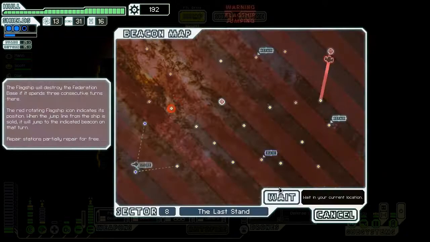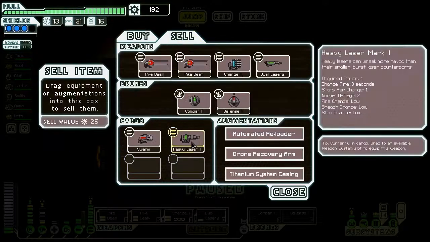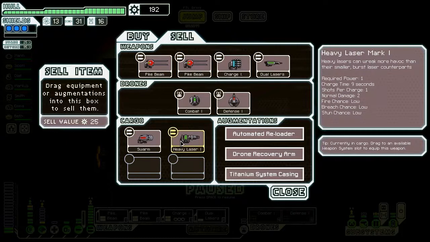And now I want to choose what weapons I'm going to use. So the swarm's always viable, but this I think handles itself nicely, especially with a combat drone. So what I can do is sell the heavy laser.